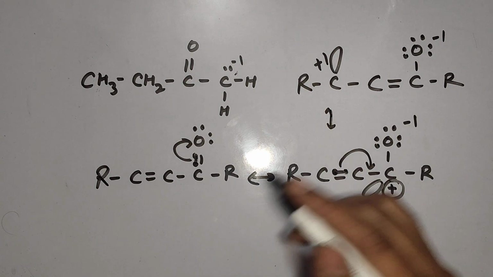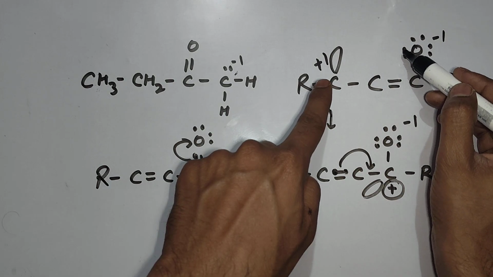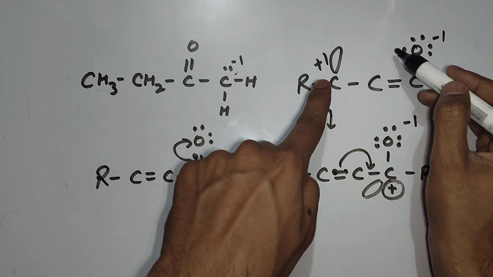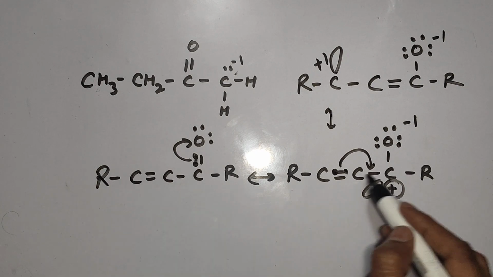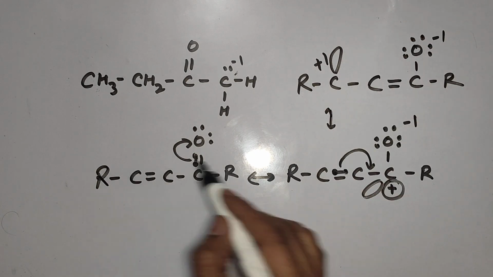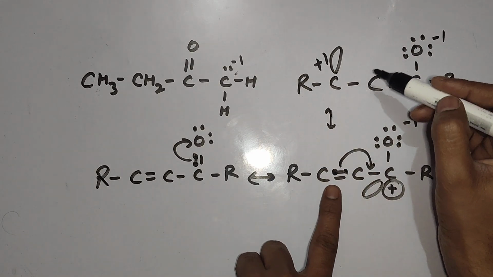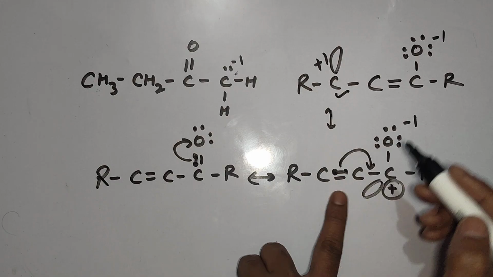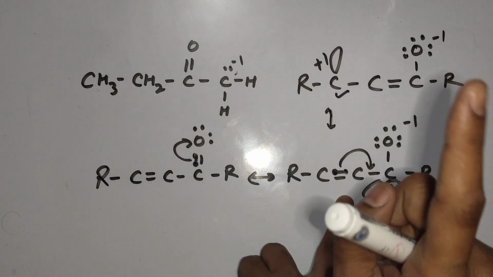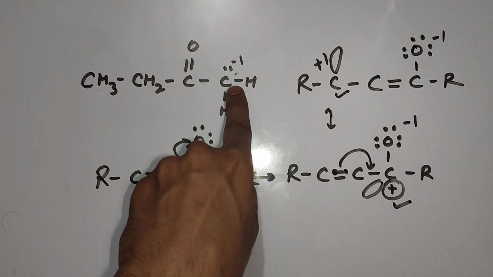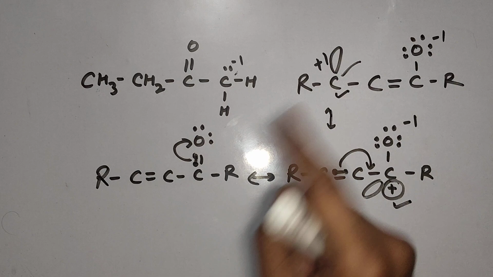Now what will be the next movement? Repetition. Again oxygen will give electron to carbon and these pi electrons will shift back toward this carbon. So again repetition will happen. Now next time again, the movement will be like this. Now due to this movement you can check positive charges arise on this carbon and on this carbon. Means these two carbons can be attacked by our carbanion. Which carbon will it prefer? It will prefer this carbon for attack, the beta carbon.